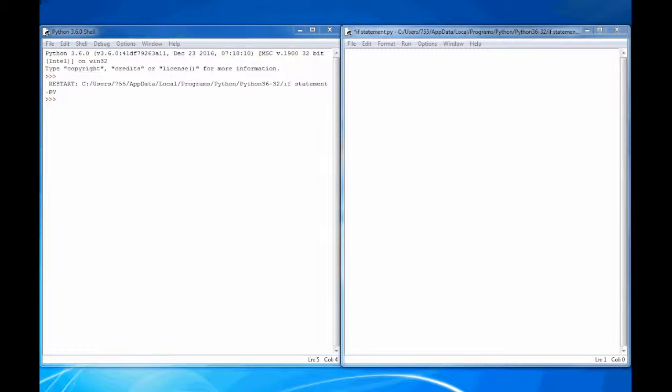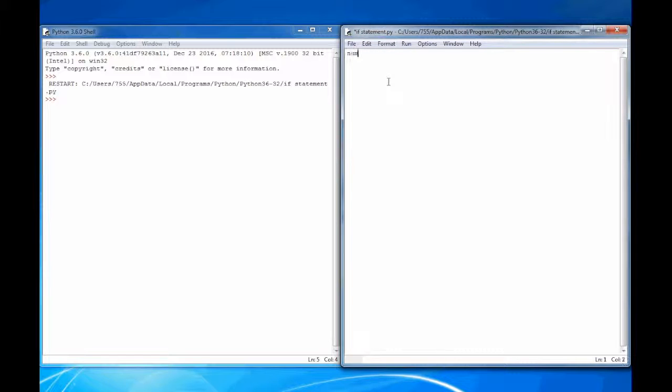In this example, what I'm going to be doing is explaining how an if statement works. Now, an if statement is a decision. So say, for example, if I had a number, say 5, I could ask Python, is it bigger than 10, as an example. Okay, so let's have a look. How would I write that?